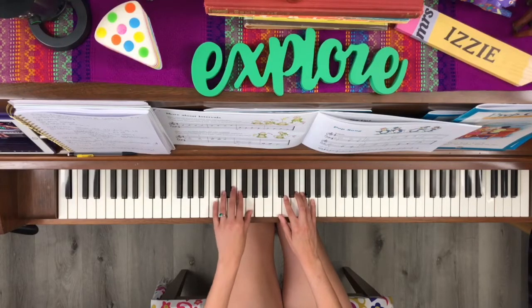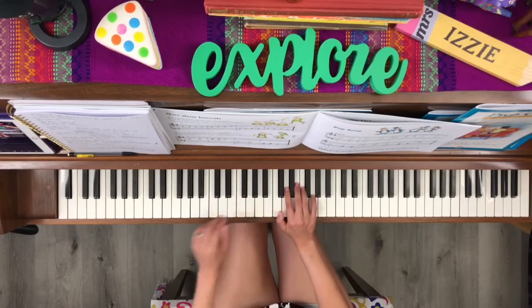G down to F is a second, G to an E is a third. There it is, that's a third. So those right there are the melodic intervals. Melodic intervals, remember, one note at a time, okay?